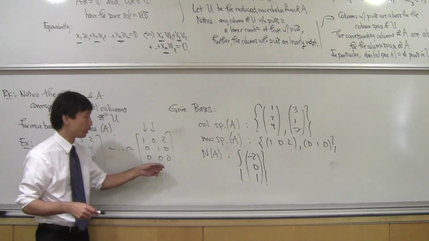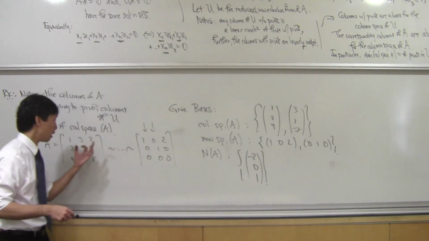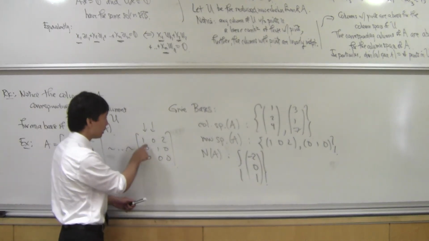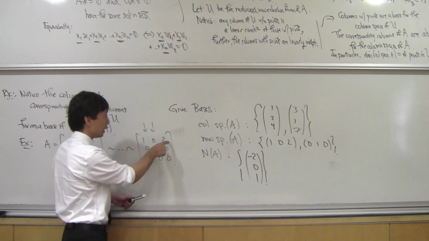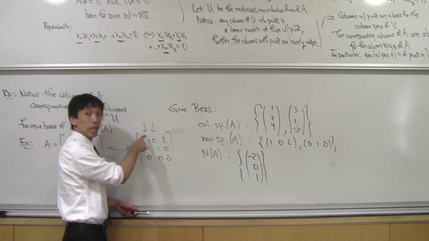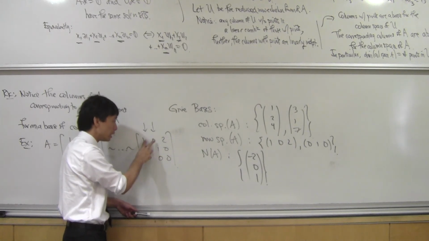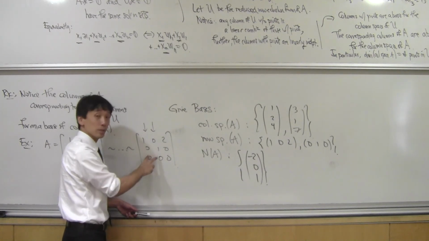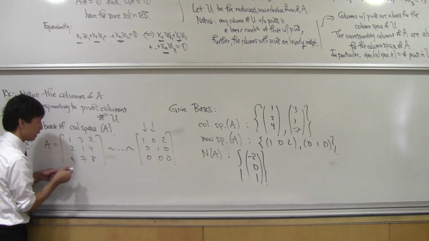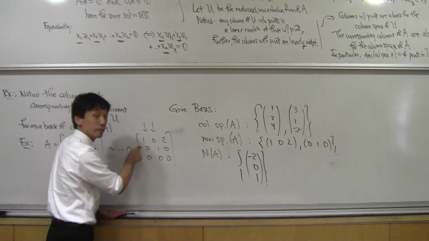However, we do have that great observation that the dependencies between the columns here correspond to dependencies between the columns there. These two vectors are linearly independent, and this one is dependent on the other two, in the span of these two. So the column space of U has these two vectors as the basis. Looking back at the original, I see that this last vector is twice the first one.